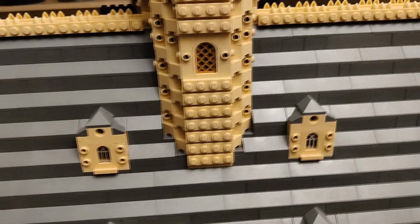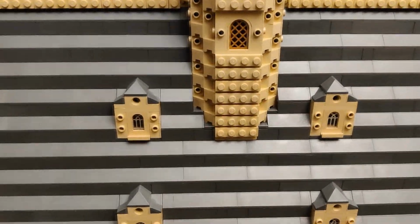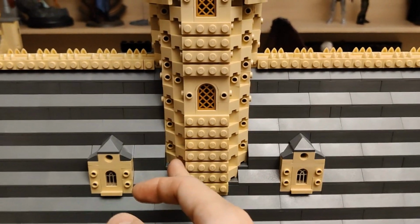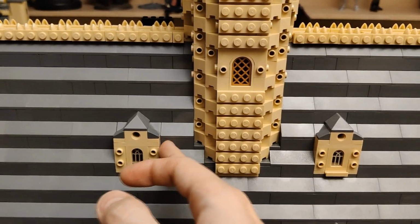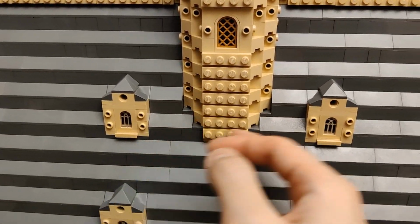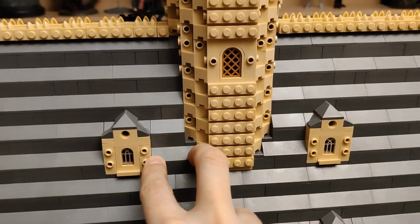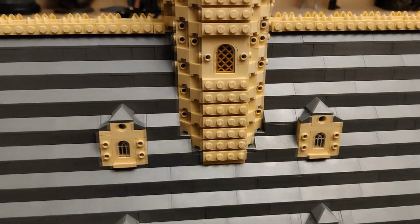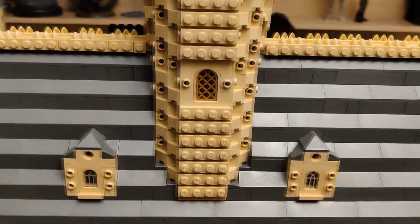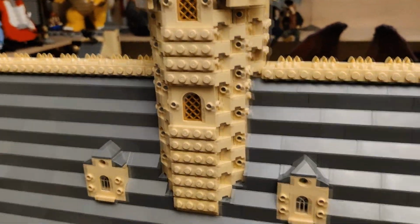Now one would say maybe that, well, simply increase the distance here and here as well. I could have done that, did consider it actually, but then the distance between this window and the tower was going to be basically 1 stud on both sides over here, and respectively 2 over here, which I just didn't like. Already the distance here should be a bit bigger than this. I mean, this is fine, but it should be a bit bigger, most likely, and I just didn't like that prospect. So I spent quite a lot of time trying to figure out how exactly to make this shape.